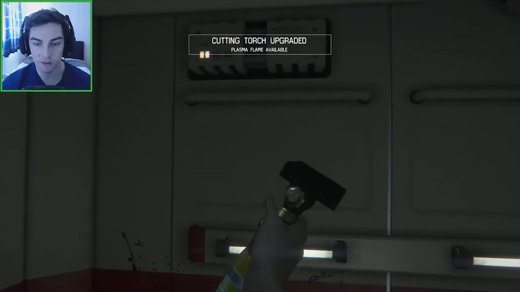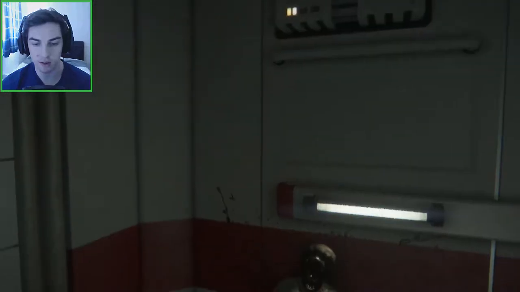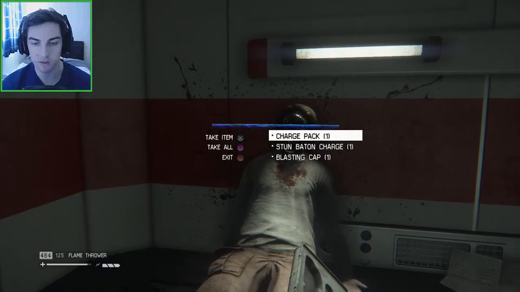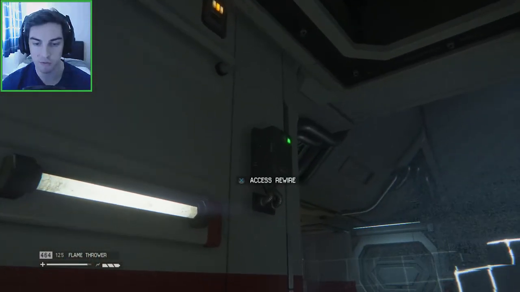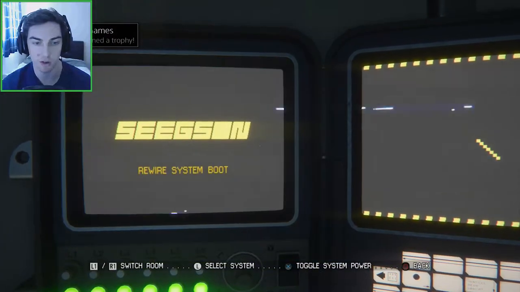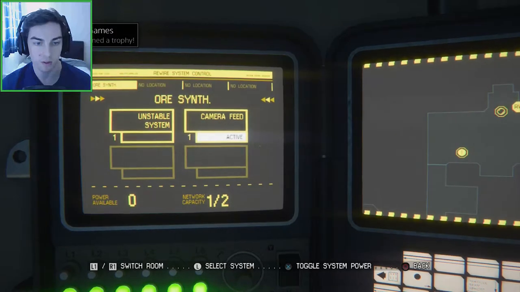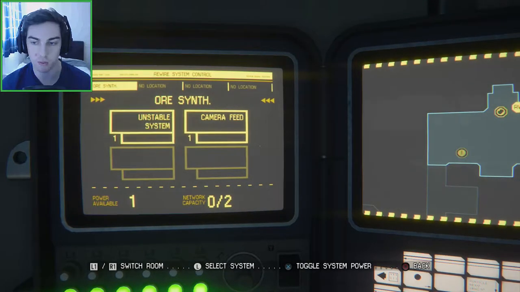Here we go. Just what we're looking for. So what's that? A hotter formula. Does it burn faster? Can we just turn the camera off? Let me just try this. It's never going to be something we'll need to be switched on. Camera feed... Bye bye. Unstable system. I still don't know what that means.